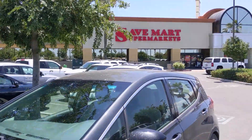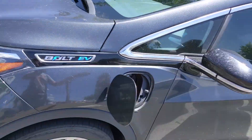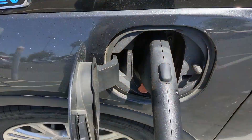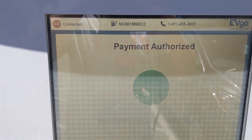We're here in Chowchilla. I stopped by this EVgo charger, which is sort of a study in contrast. While that EV Connect charger is one of the newest on Highway 99, this Chowchilla charger is one of the oldest. One of the first times I saw it in use was Alex Venn's video where he tried his Model S as a Bolt EV doing a road trip using public charging infrastructure. Given the number of times I've made this trip, I've never used this charger. Typically my first stop is about 200 miles out — this is only 50 miles farther.